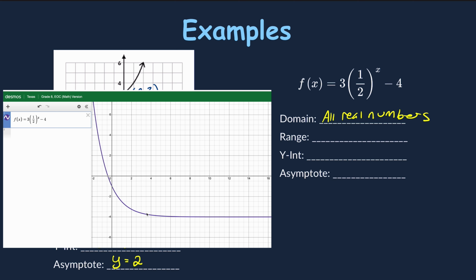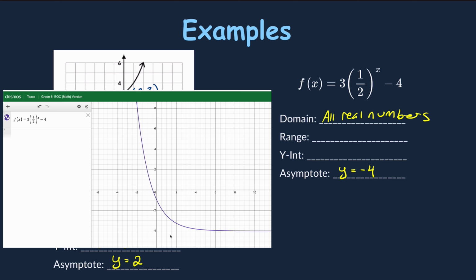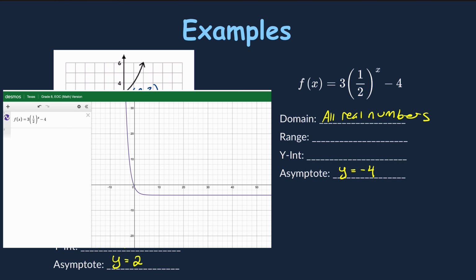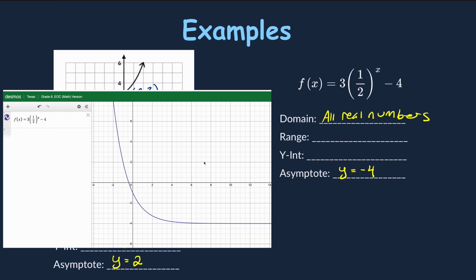And so that means my asymptote is y equals -4, which means my range, again, I can see that all of my graph is above this -4, right? I can zoom this out forever and nothing is going below that value. And so my range is y is greater than -4. And my y-intercept is really easy with Desmos because I can get these gray dots as little hints. And I'm looking for where we're crossing my vertical y-axis here. And so I can click on that gray dot and see my y-intercept is (0, -1).